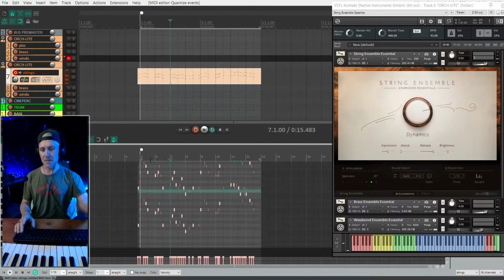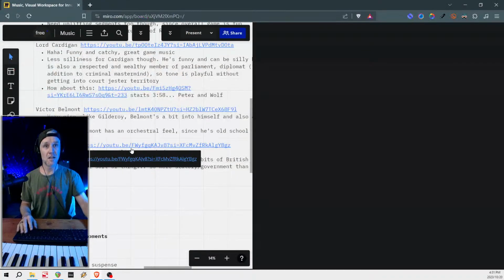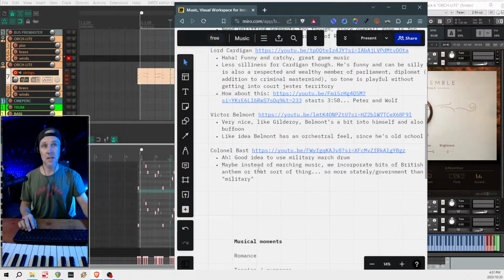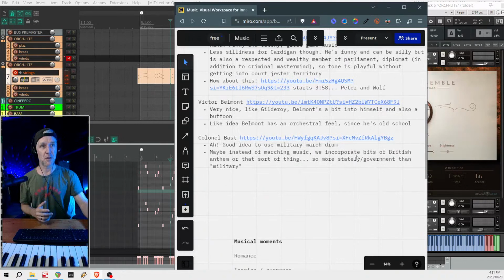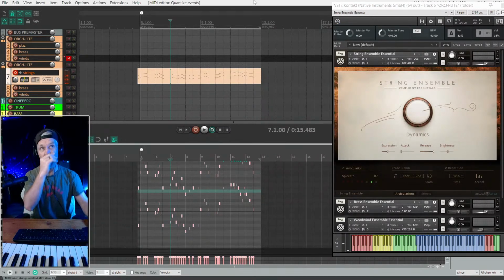Right, it's a little bit of a military sound, which I think might work actually better for Colonel Bast. More stately government than military. No, it's not going to work better. I was just reading the client brief on one of the other characters, Colonel Bast, who is a little bit more military, and this sounds military, but it doesn't sound pompous enough. Like for the British anthem, God Save the Queen. That's quite an easy trope to imitate, and this is not the direction that we're going in right now.